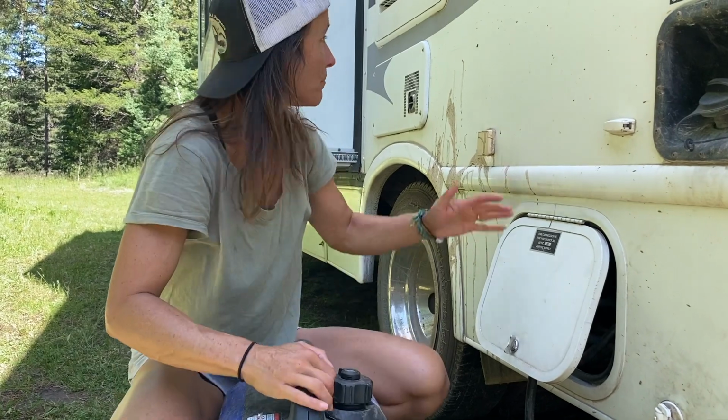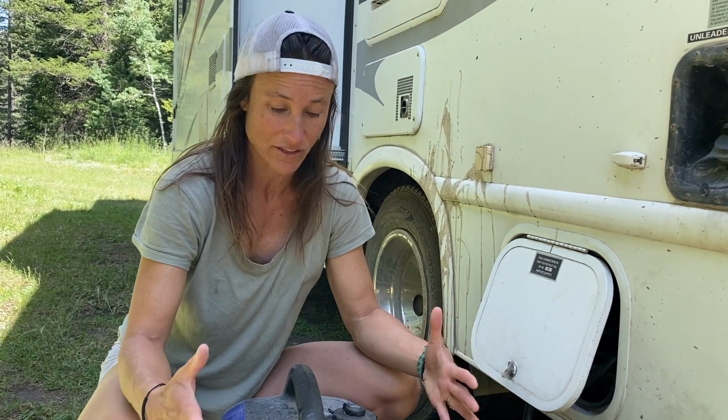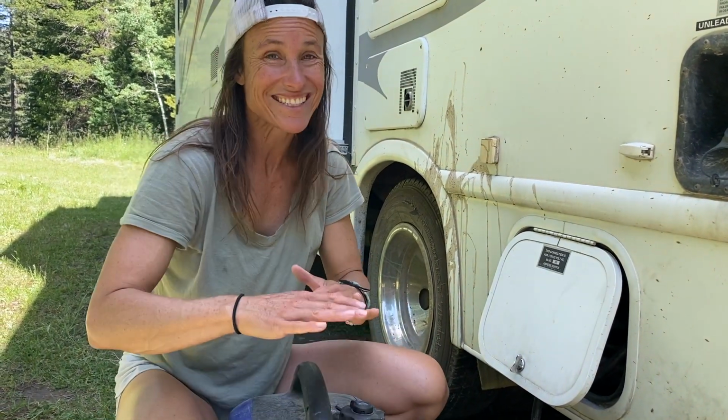Depending on whether you have a converter or an inverter, you might be able to run your coffee grinder. I literally only use this when we're free camping, to take our slide out and grind my coffee if I don't want to hand grind it in the morning. Other than that, we don't really need this. But it is kind of nice to have, because sometimes I'll use it for our Instant Pot to make dinner. It makes it a lot faster. So a generator's an option. It's not necessary.